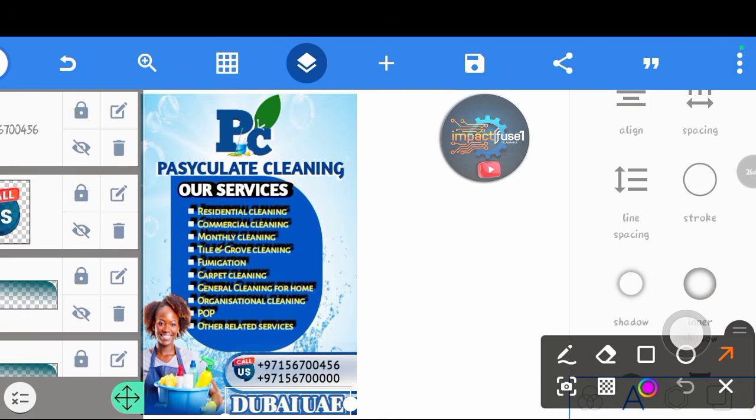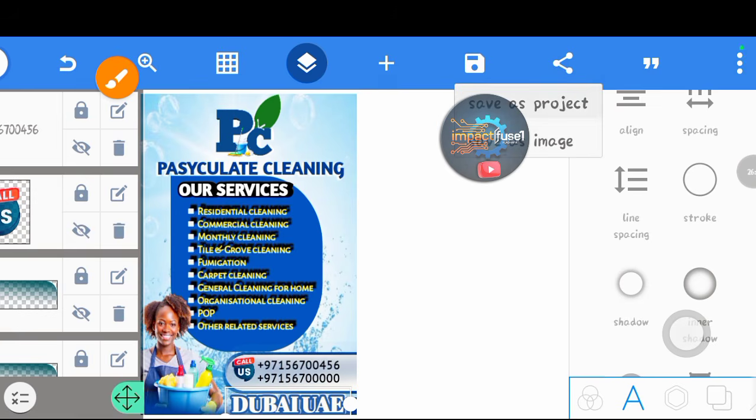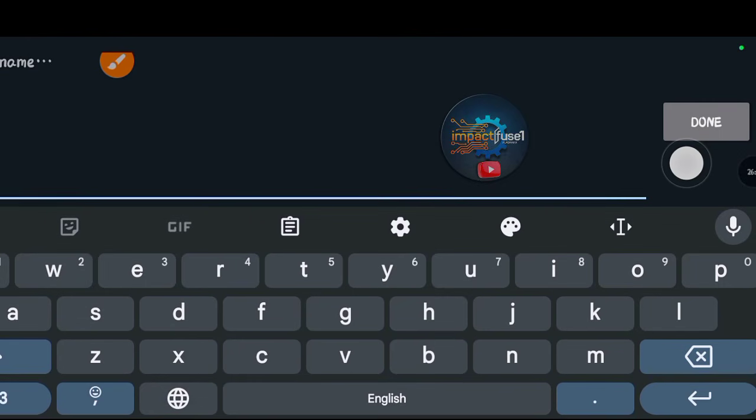Before you do the final saving, please always make sure that you first save as a project. So you come to save, then you save as a project. Now it is stored inside here in such a way that you can still come back and do editing. So as a graphic designer, this also helps you to build templates. In case I have done this design and it is okay with me, anybody that needs another design can just come there.